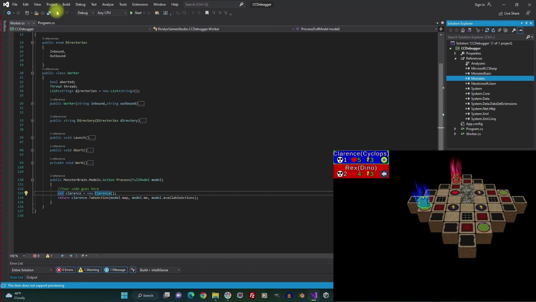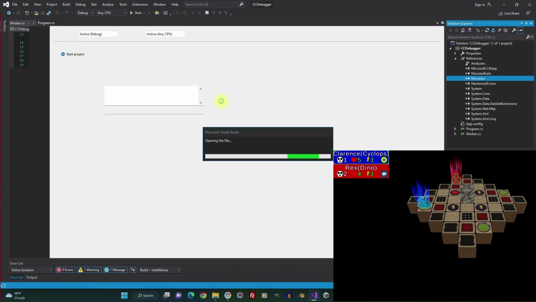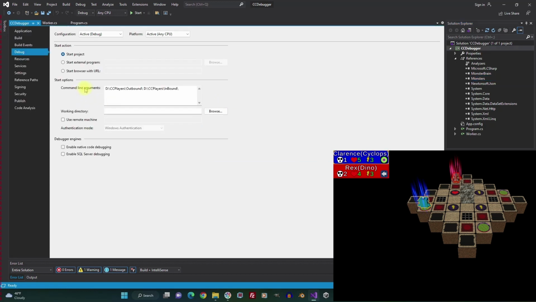So it should have your monster in it. Then the only other thing you need to do is go into Project, Properties. Right here under command line arguments, there are two arguments. The first is your input directory, which is the output directory of Catacomb Crashers. In my case, it's CC Players Outbound. That is the outbound file for Catacomb Crashers, and you're going to read that in.